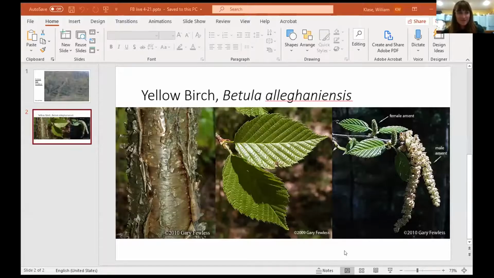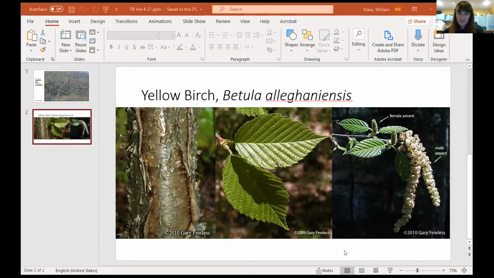Yeah. All right, let's finish up our discussion with our tree of the week. And this week it's the yellow birch, or the Betula alleghaniensis. I like this tree a lot. It's a very character-driven tree. The leaves have similar characteristics to last week's tree, which was the red maple, in that there's double teeth around the outside of the margin of the leaf. In this case, the leaf is very simple, kind of an oval shape, and the leaves come out alternating along the branch.